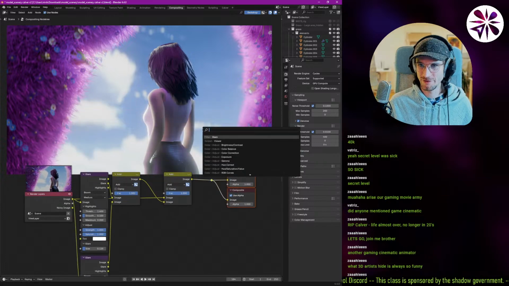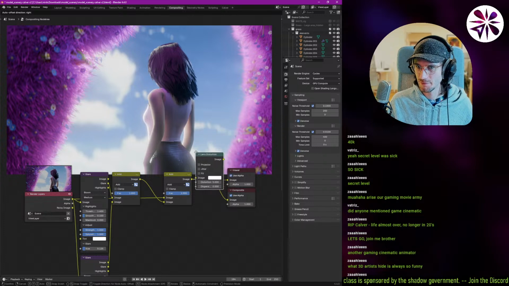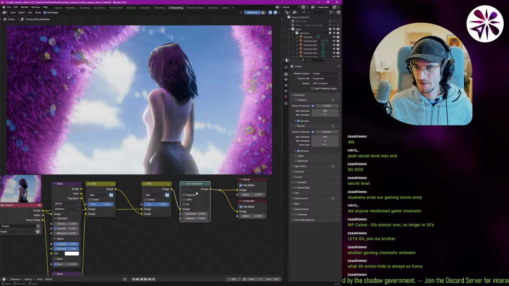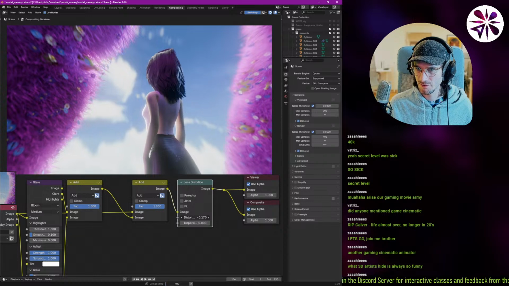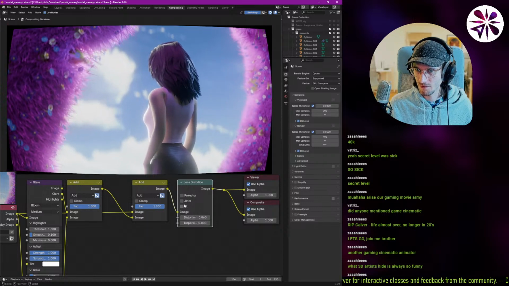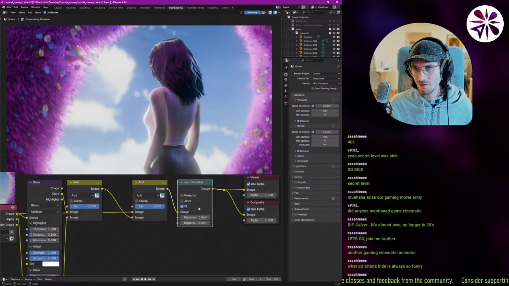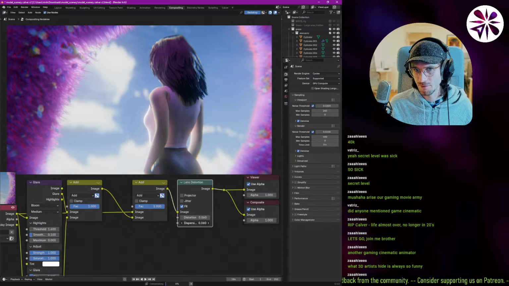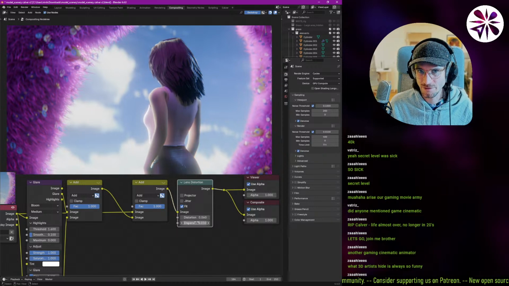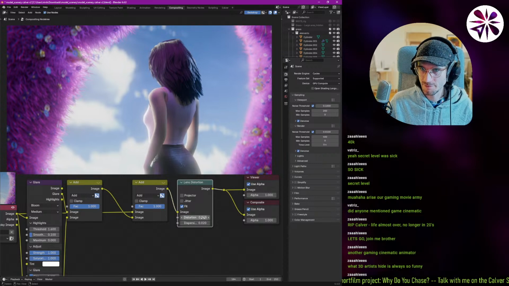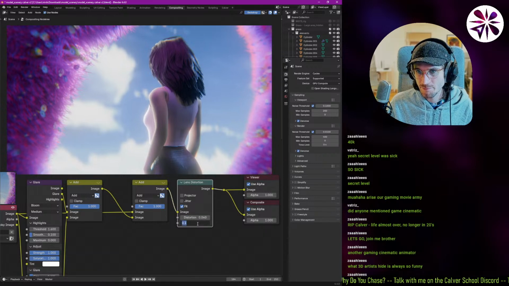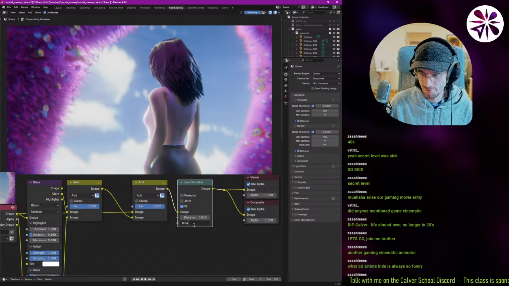Something that I also usually like to add is the lens distortion, because then you can make it feel a little bit more analog, a little bit more realistic by getting a little bit of distortion here, just a tiny bit like that. Activate fit, and then also adding a little bit of dispersion to get a little bit of chromatic aberration. Maybe not this much, maybe like that, and then a little bit more dispersion. It also makes it feel a little bit more dreamy, I think.